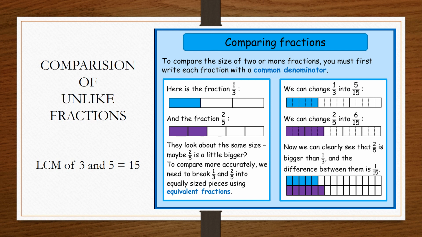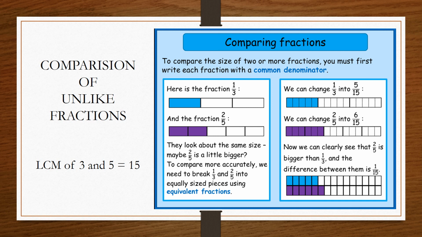Now here also you can see by figure, you will understand better. Now the first fraction is 1 by 3. The second, you can see it's divided, total parts are 5, 2 by 5. So now we change 1 by 3 to 5 by 15, and 2 by 5, if you want to change the denominator into 15, it will be 2 into 3, 6 by 15.